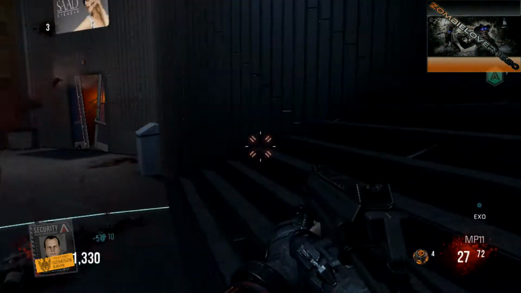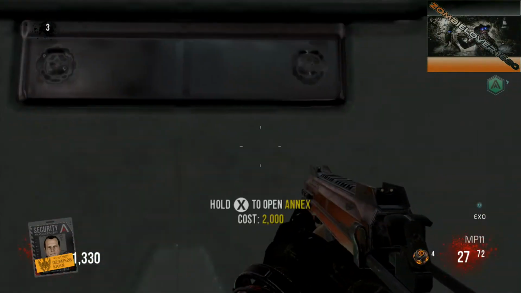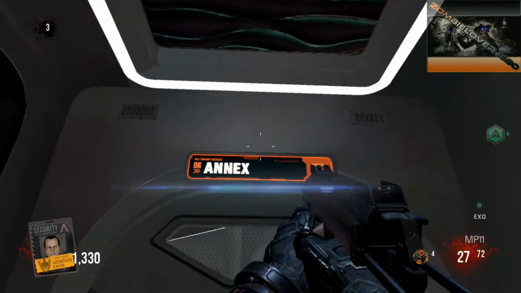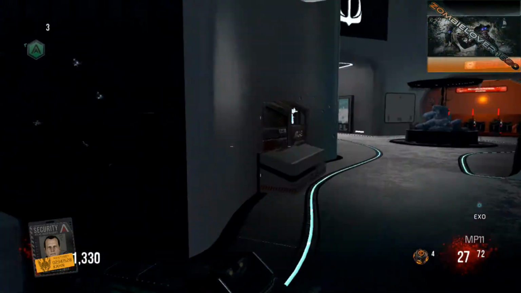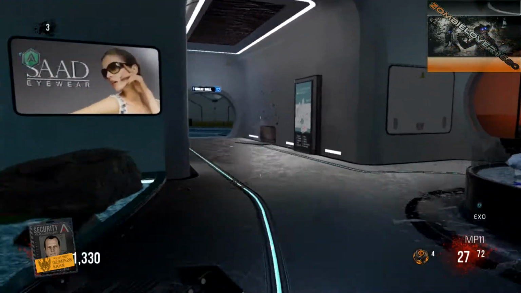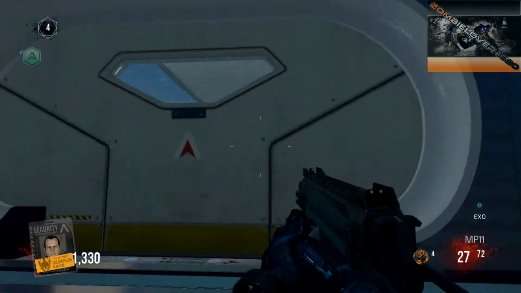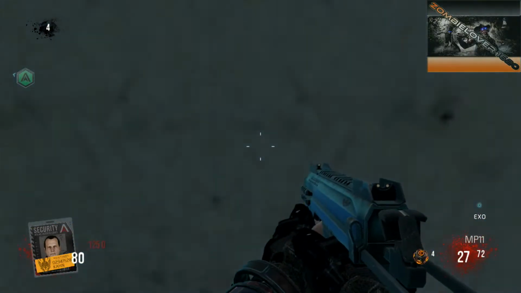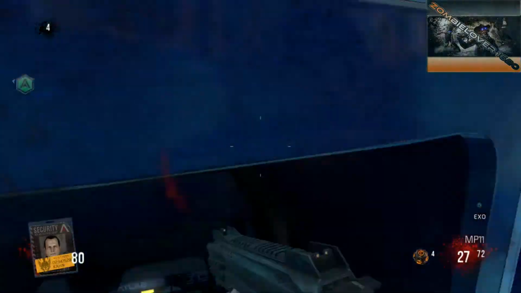Let's go to the next one. So this map's looking pretty cool. What door is this? To open annex, 2 grand. Alright, see if I can find a cheaper door. Should we open up something? Damn canines! Spa is open.